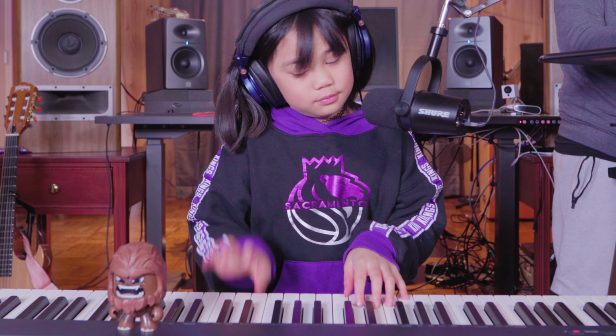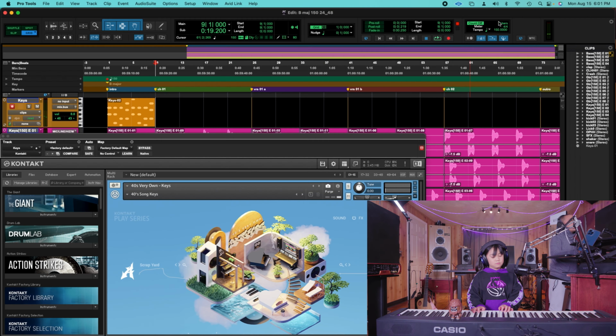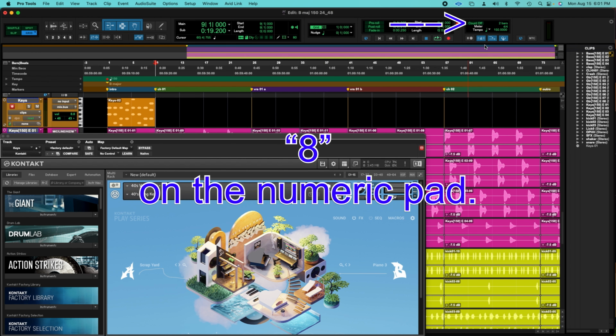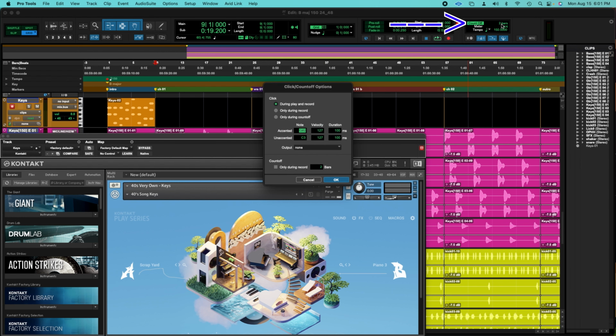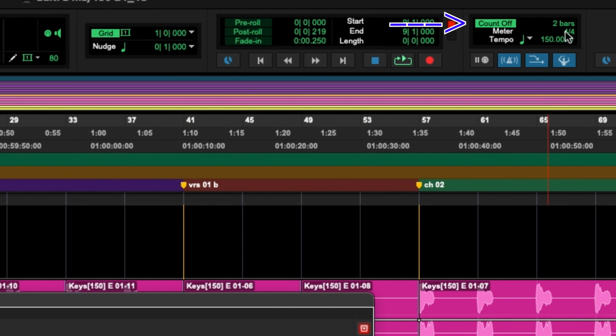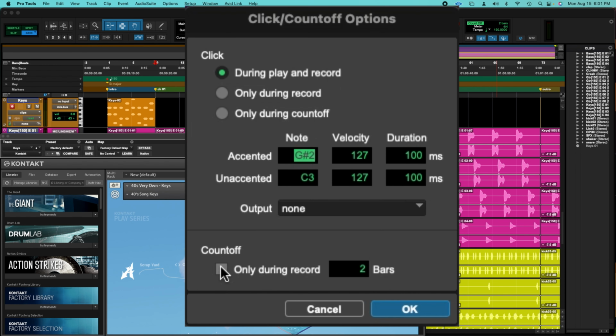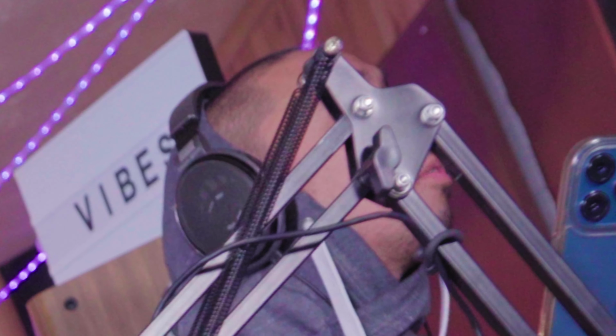I'm just gonna do a 2-bar count off, okay? Yeah. And in Pro Tools, if you want to change the count off, you can either left click this count off right here, or the shortcut is on the numeric pad, hit the number 8. And as I hit 8, it goes on and off. But in order to change it from 1 to 2 bars, you see that 2 bars right there? You double click that, and then you got this click count off options. In the very bottom, which says count off, you can choose it only during record. I usually like to just do the 2 bars without checking that. And you can basically change this from 1 bar to 2 bar. Boom. Or 4 bars.